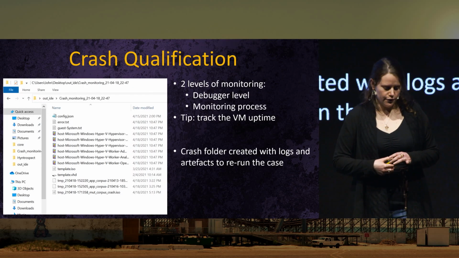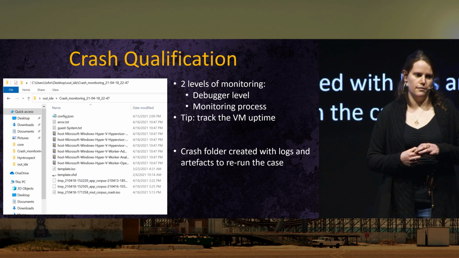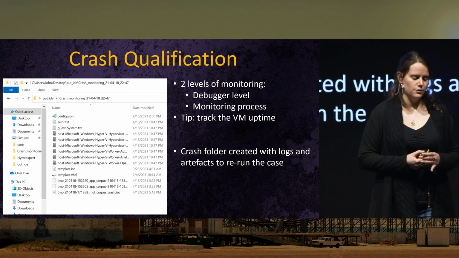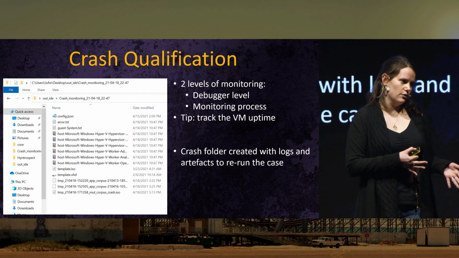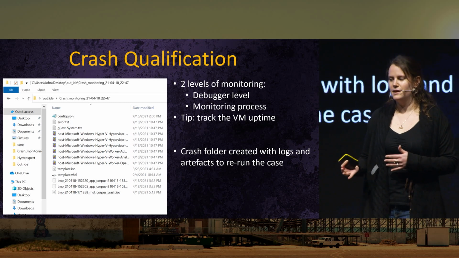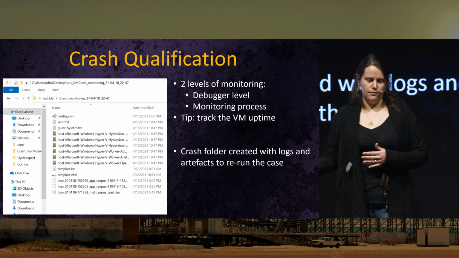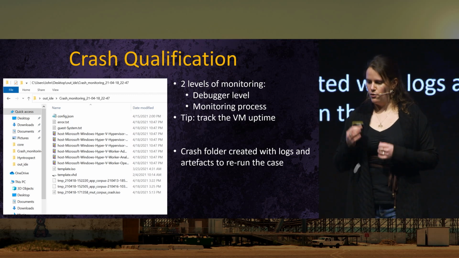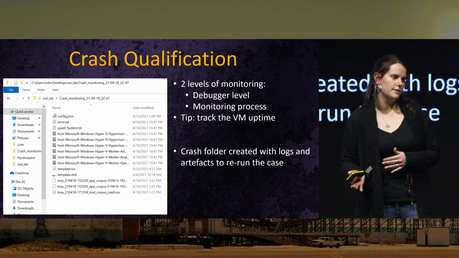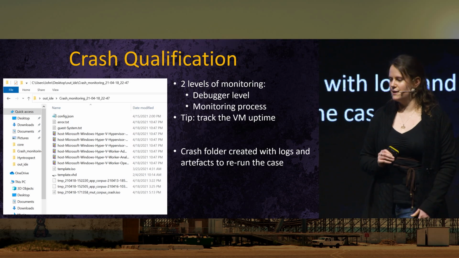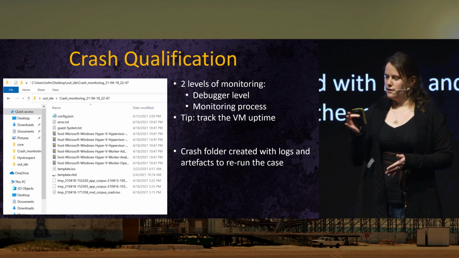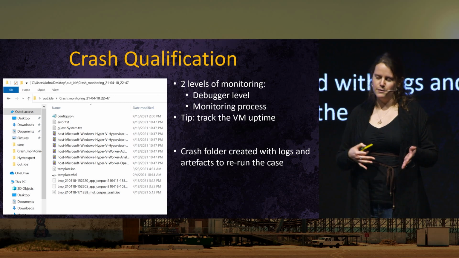Something also that is critical when building a fuzzer is to think about crash detection, because you want to catch them all, you don't want to miss any crashes. It happens at two levels here. First at the debugger level, because if the debugger receives a fault or interrupt that is not an int3 that it's supposed to receive, there's a problem. So the debugger will create a crash folder with all the artifacts that are required. Second, there's also a monitoring process started by the debugger just in case, and it tracks the VM uptime, because it does some polling, and if the VM uptime goes down in between, it means the VM has restarted.